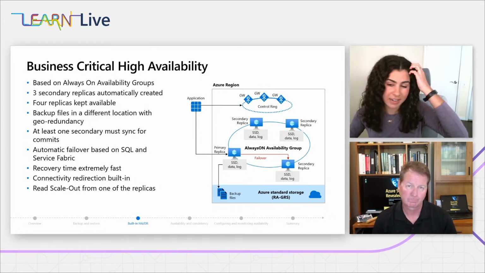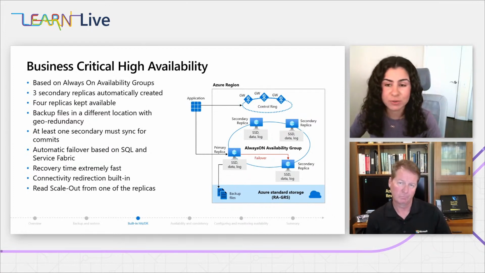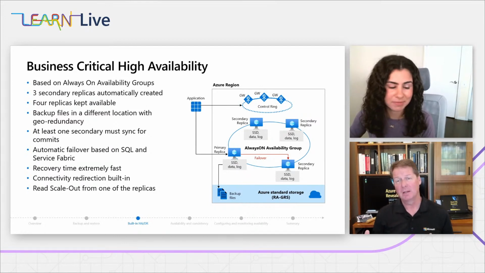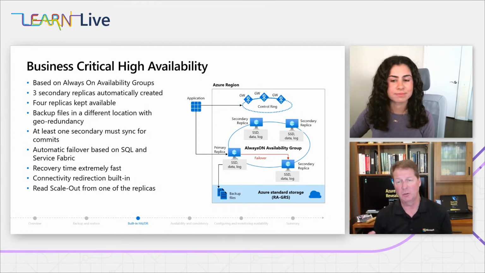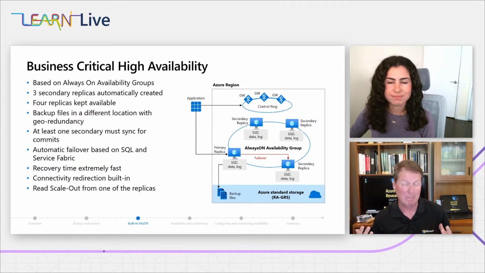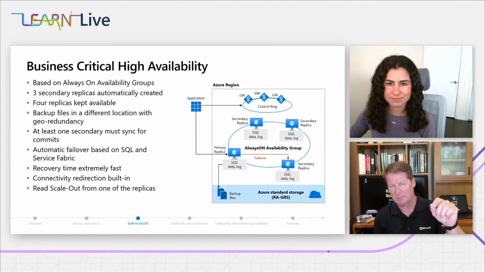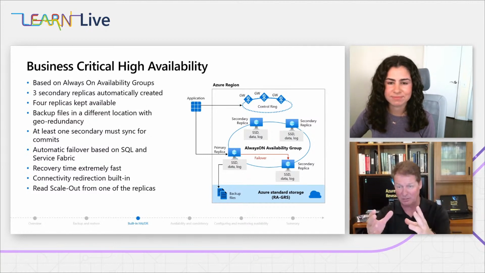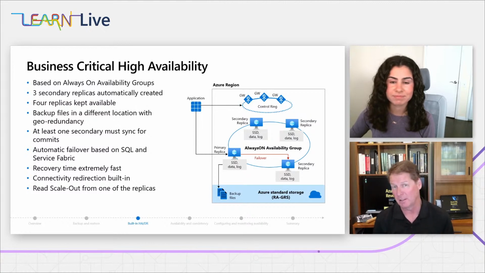Yeah, definitely. And it's really powerful, I think, that you're not configuring anything. You're just deploying business critical and you're getting all of this. And I should comment there that the same goes for general purpose. We show these slides for a reason, to show you what is going on behind the scenes so you know what the capabilities look like. You just remember what we just said. You just go deploy a database, GP or BC, and you just get this. But we think it's important to show you what's possible so you know why we say you're so highly available. And it explains why we can do these service level agreements, which we're going to talk about later.